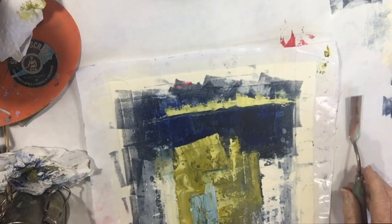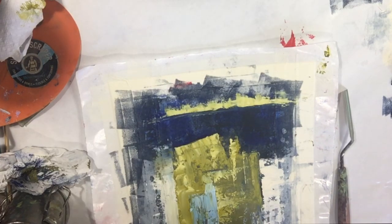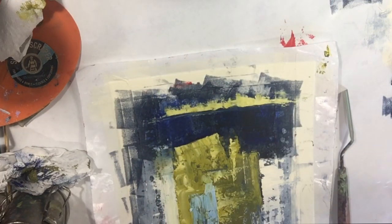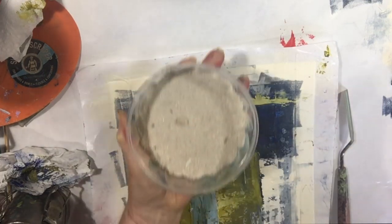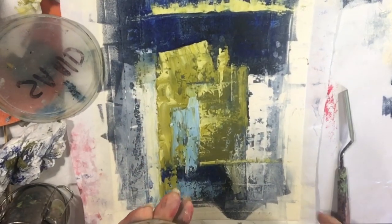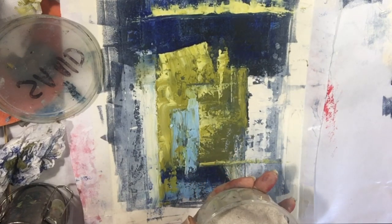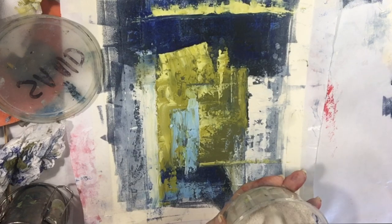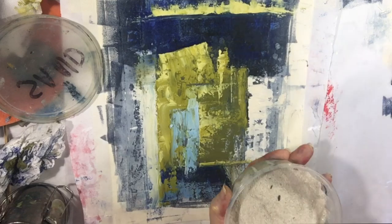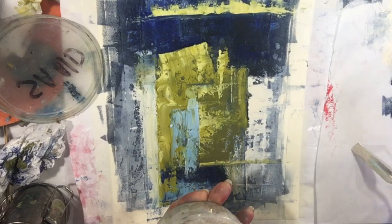Okay, now I'm going to put some sand into my orange. Here's my sand. And you can see it has particles of dirt in it. And actually, what it is is sand that I found on a volleyball court. You could use beach sand, you could use child's play sand, you can use sand anywhere that you can find sand. So I'm going to put a little bit right there.